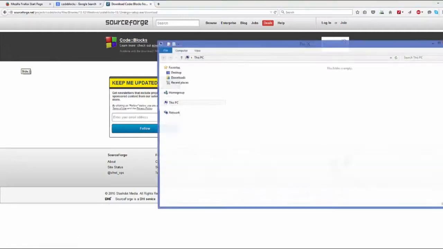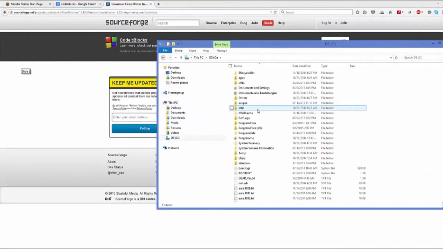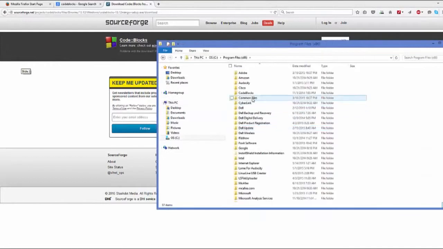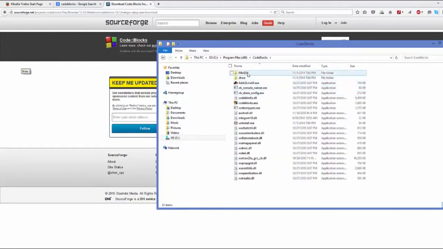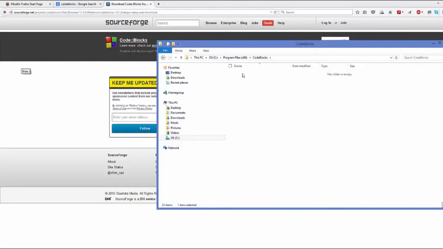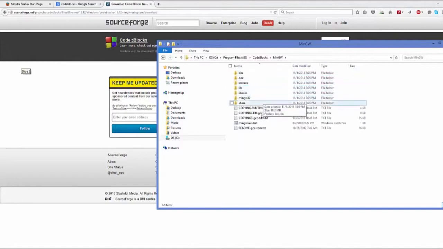And once it's installed, you can find this IDE under your Program Files (x86) folder in your C drive. So here is CodeBlocks IDE, and inside this you may observe that this folder is there, which is MinGW, and this MinGW will help us to compile our program.